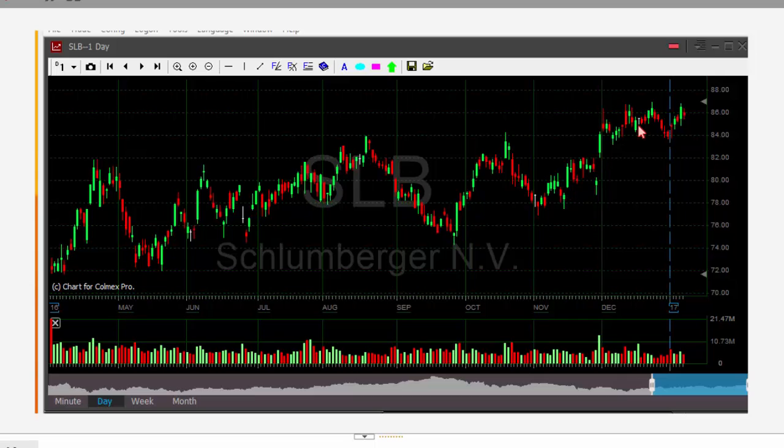Now, as you can see, the price here is trending higher. Higher highs, higher highs, higher highs, higher lows, higher lows, higher lows. This is the same SLB that we were discussing earlier. So we do have an uptrend in here. If we look closely, you can see that once the price moves up, the volume grows higher. Price moves down, the volume is a little bit declining here.